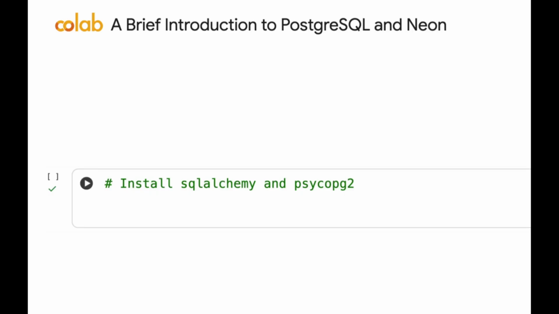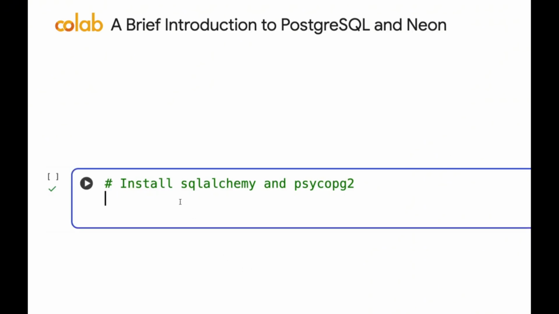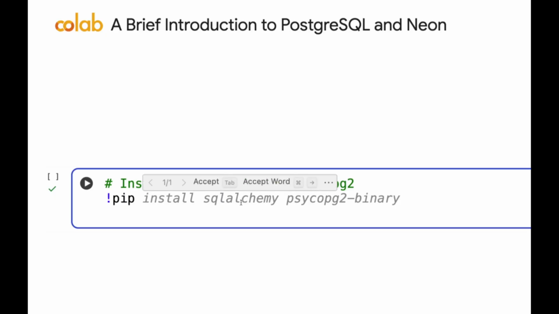Okay, so to get started, let's install those two Python libraries for dealing with databases, so we can be good for the rest of today's class. Again, exclamation mark for using the pip command to install packages. Pip install the name of the libraries, which is SQLAlchemy and psycopg2-binary.